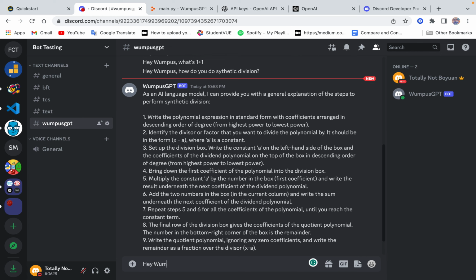Hey Wumpus, describe quantum physics to a first grader.